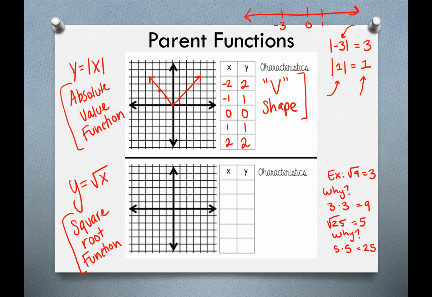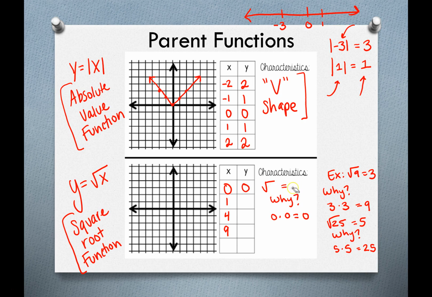And this one's a bit trickier in terms of picking the x's and the y's, but just trust me here. We're going to choose 0, 4, and I think we're going to choose 9, and that's it. Actually, you know what? I'm going to add 1 to it. Why not? So the square root of 0 is asking what number times itself gives you 0. Well, that's going to be equal to 0. Why? Because 0 times 0 equals 0.